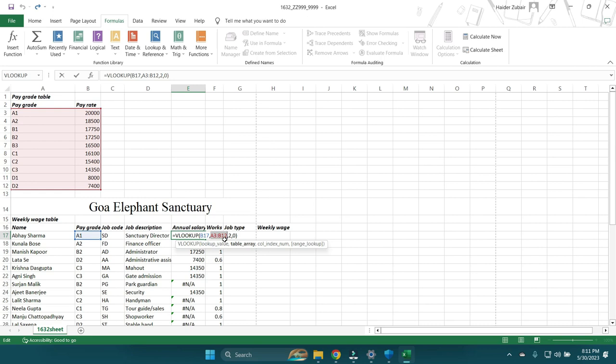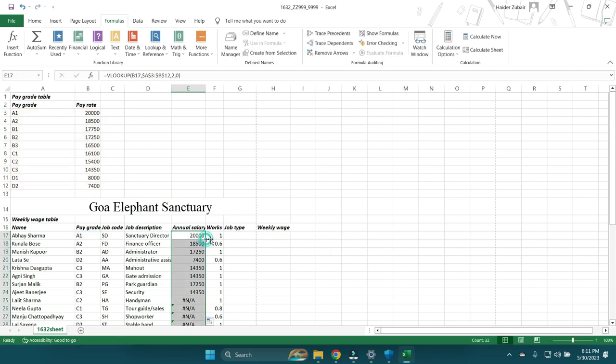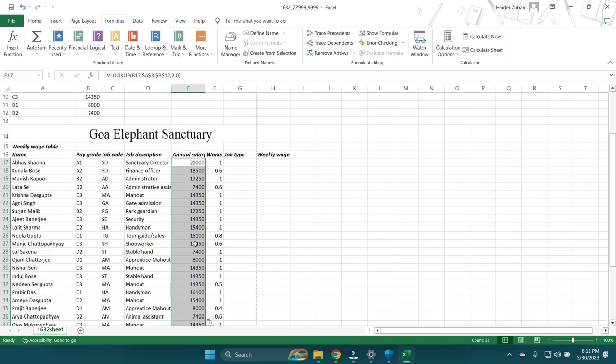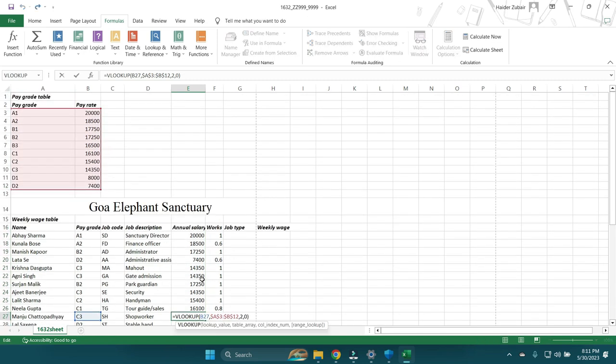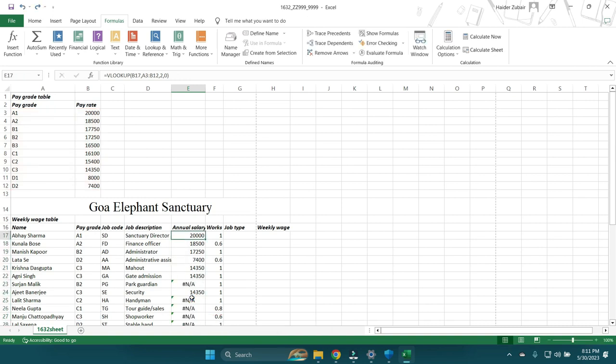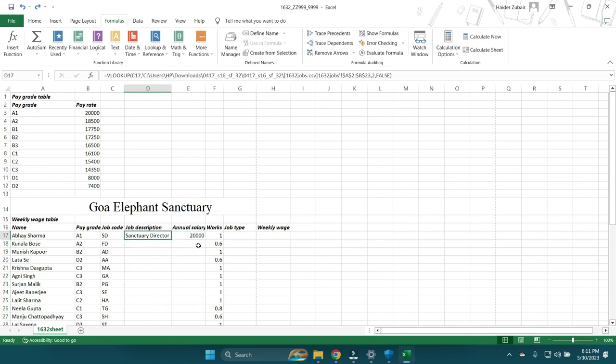Just make it F4, like this. $A$3:$B$12. So in this case, if I try to replicate the formula, it works out. See, if I click here, the table is fixed. Even if I move down, it will be fixed. Okay, fine. So we were here in this case.